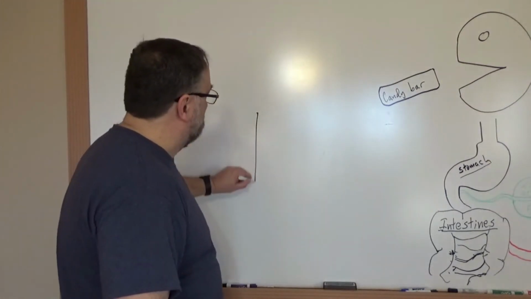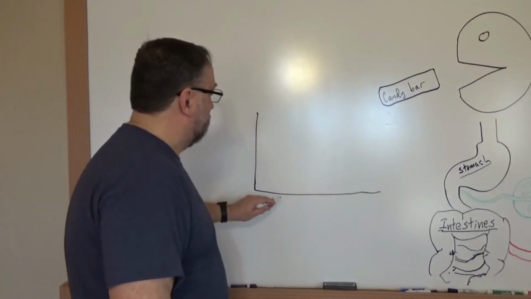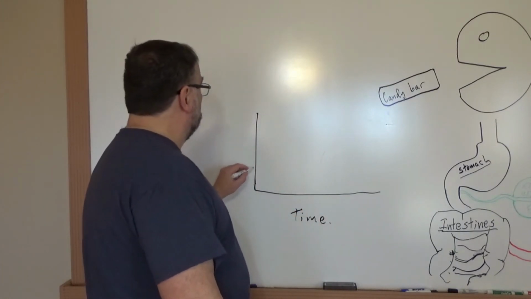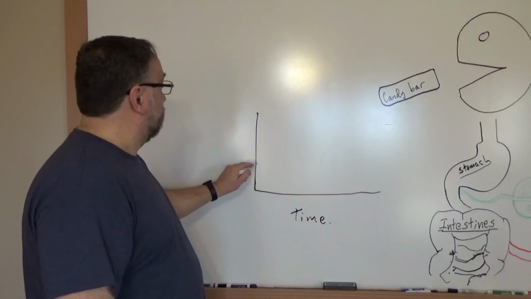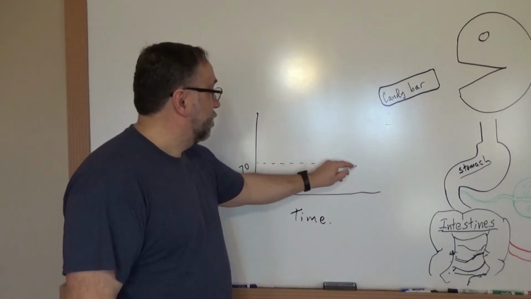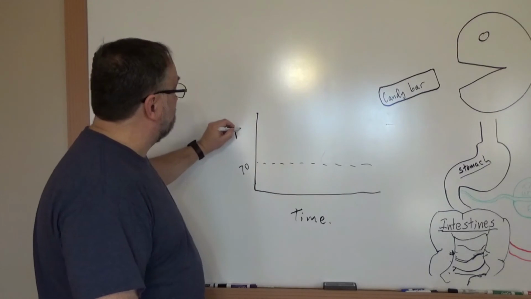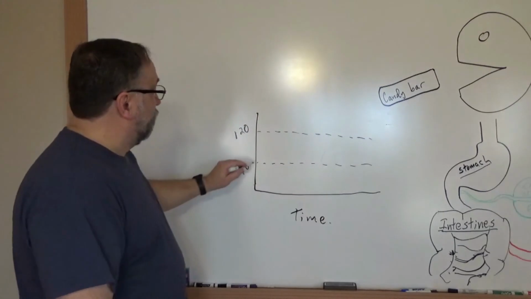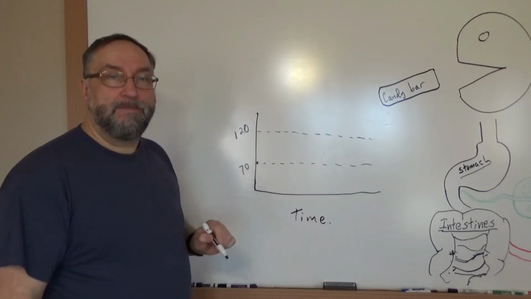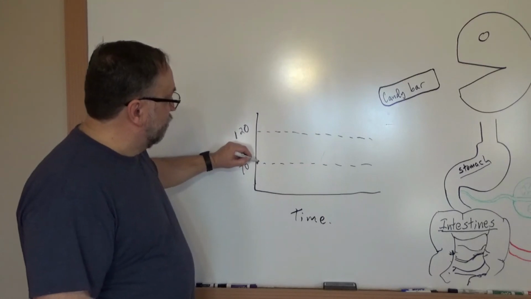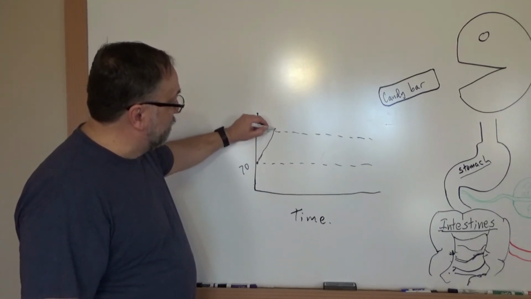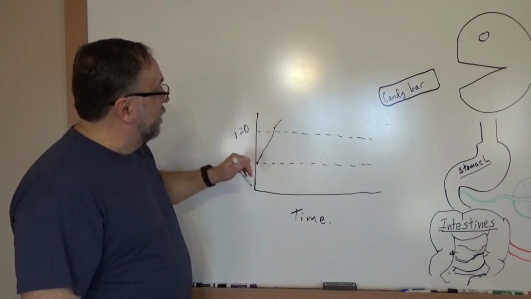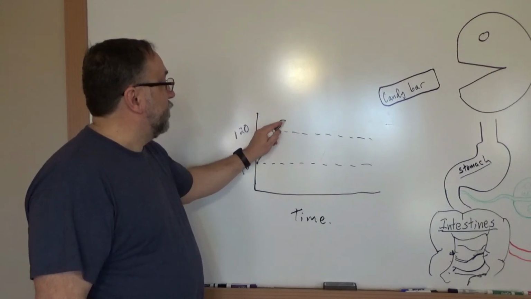So let's go here, draw a little thing here. This down here is time. This over here would be 70, your lower level of glucose. And let's just make it 120, kind of an upper level, right? So say you're hovering right here at 70, right? You ate something, right? Boom. Your glucose level shoots up past that 120, which is just fine. Gets up past there, and then the insulin there gets going on its work.